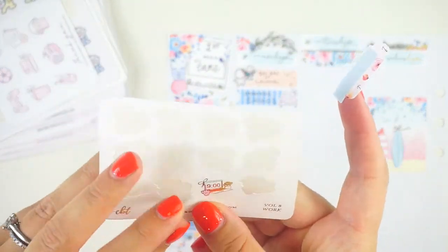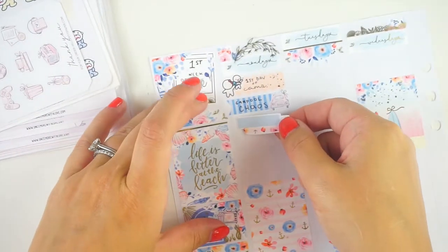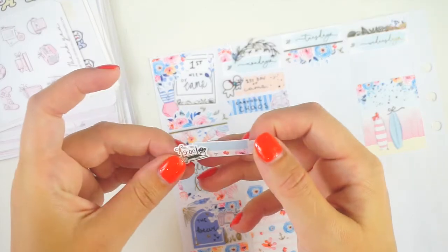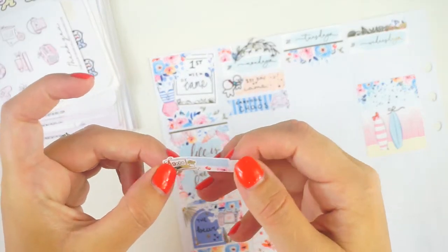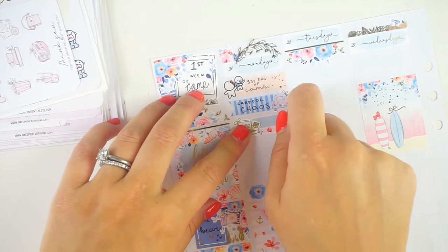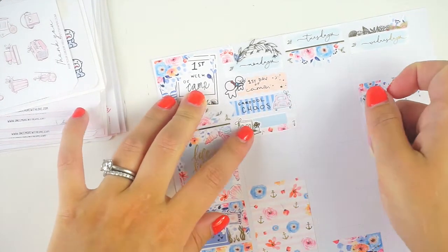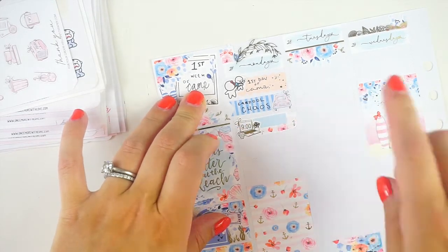So we can grab one of these laptops from the Crafts by Tawi sheet and just kind of layer this like this. Oh, that's really cute. I love, these are like a newer sticker to the kit format and I really, really like it. I think it's supposed to probably go the other way around, but I kind of like it like that.